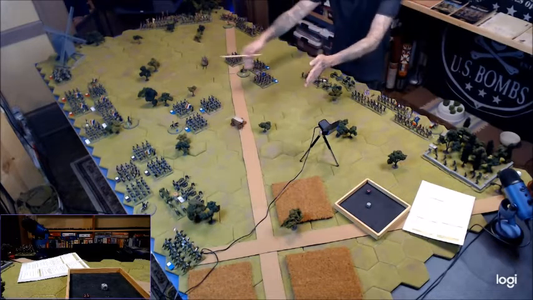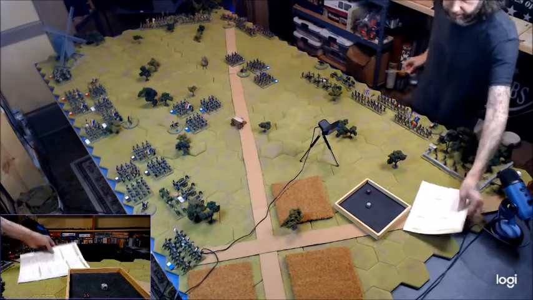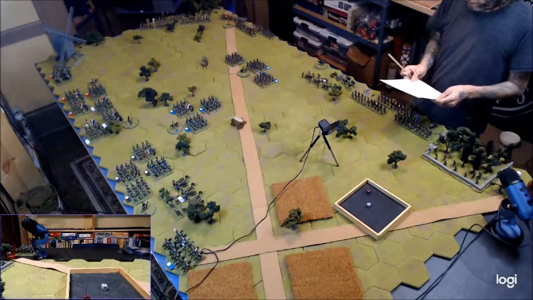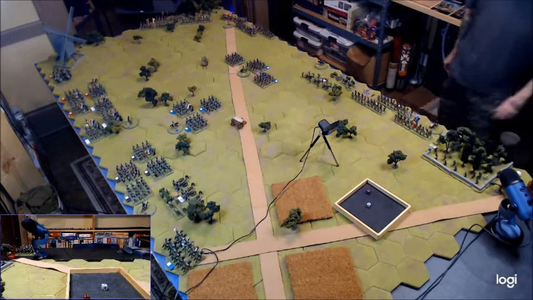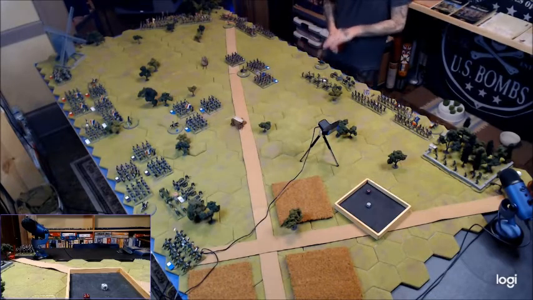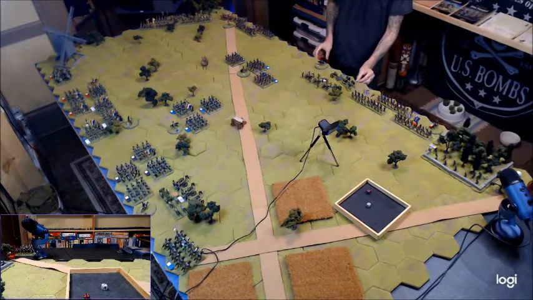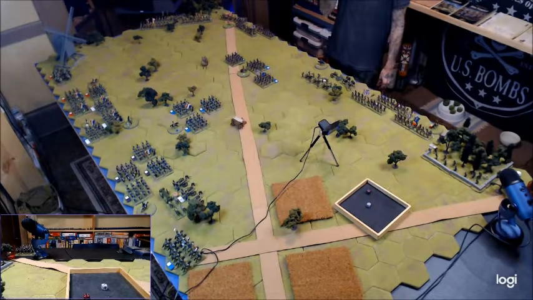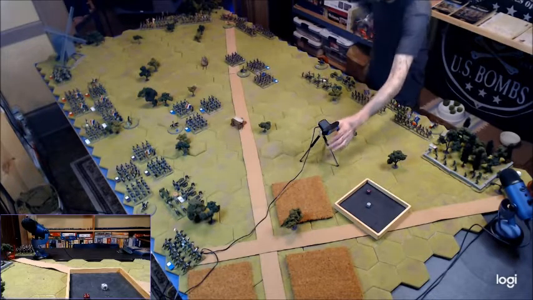Then we're within arc of fire, so we're good there. Everything is legit. Now, draw another chit. Things seem to be happening a little quicker than the last go-through off camera that I experienced. We've got the French again. French artillery over here.